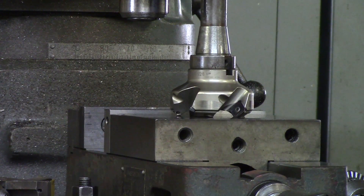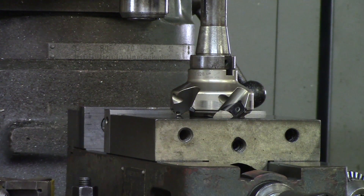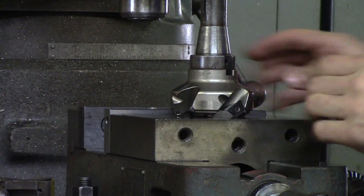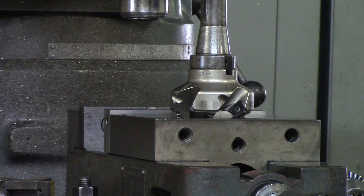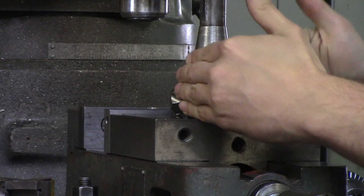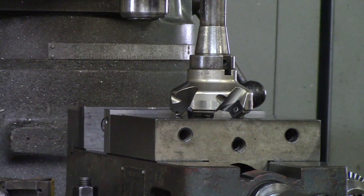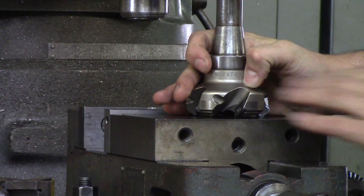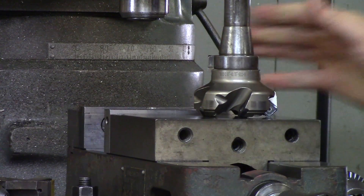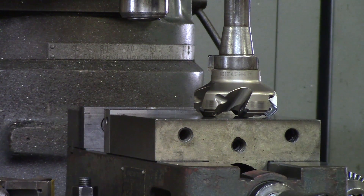With the face mill you can deck parts to thickness or rough out slots, depending on how big the slot is. If your slot is 3.05 inches and this is a three inch cutter, you do not want to rough with this because you want room for the shell mill to finish. You want to leave at least 100 thou so you can finish all the walls and check measurements before your final finish passes. You can also rough out steps, so face mills or shell mills are very handy.